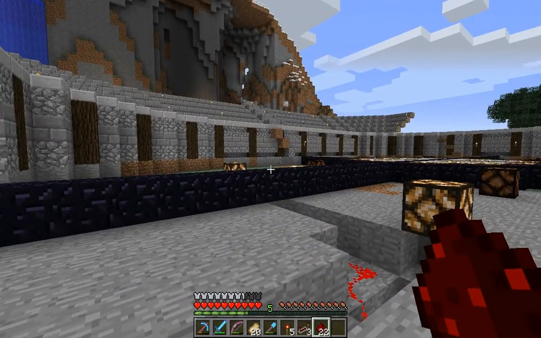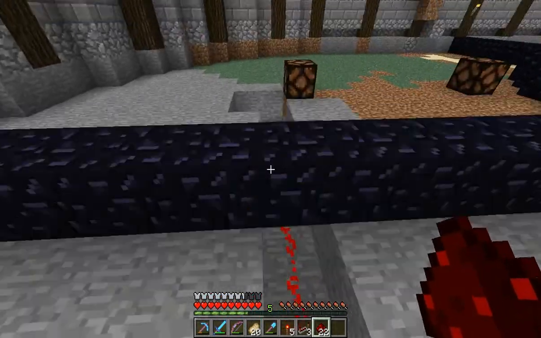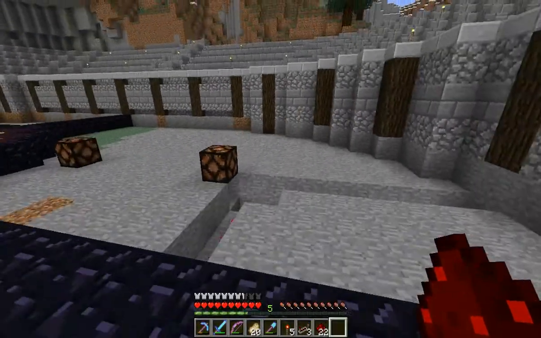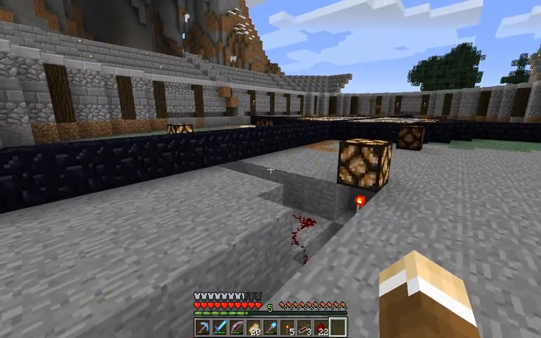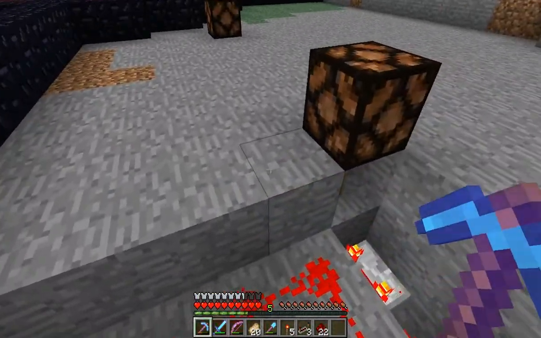Boom. Lights come on. Boom, lights go off. And let's add a delay to those because we want them to come on at a delay. I want them to come on. This isn't how they're going to be turned on, by the way. That's a particular button. It's just convenient that that button happened to be there.